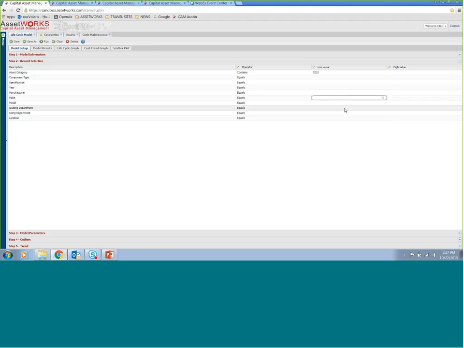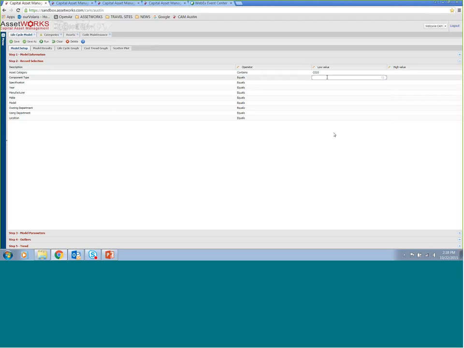I also can look by department. So maybe I've got different regions or different users that treat them differently, and I want to run this. I can do that as well. Locations, I want to run the beach versus the mountain fleet and see what the impacts there might be. So you do have a way to basically subdivide this data to look at different subsets.